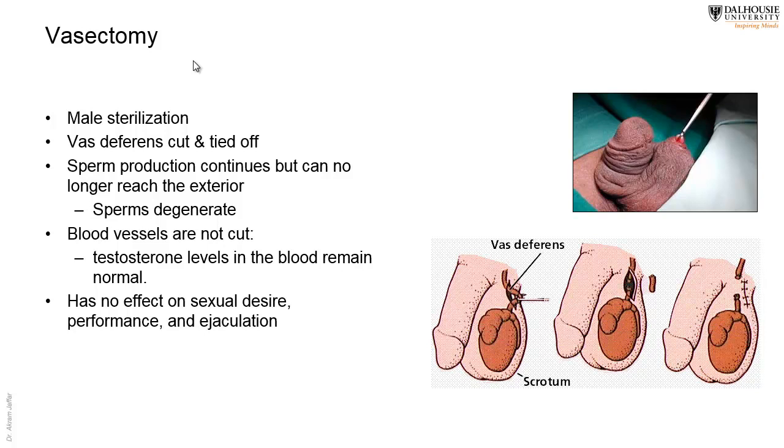Testosterone is secreted into the blood. It doesn't go through the vas. So it will not be affected. It will not stop ejaculation because more than 95% of the semen fluid is produced by glands that are located away from the testis. So it's only that the ejaculate will not contain sperms. That's it. Okay? So the blood vessels are not cut, and it has no effect on sexual desire or ejaculation. Vasectomy.